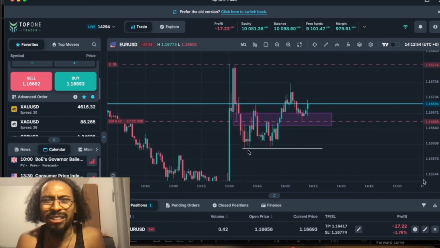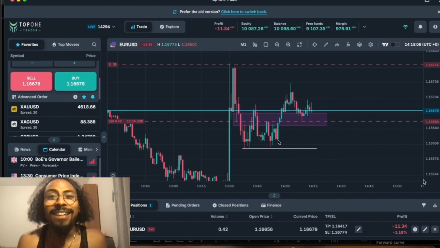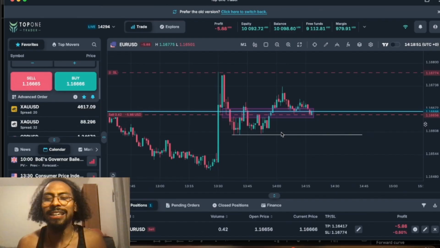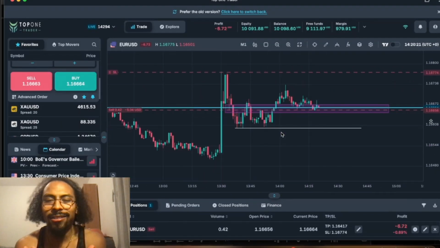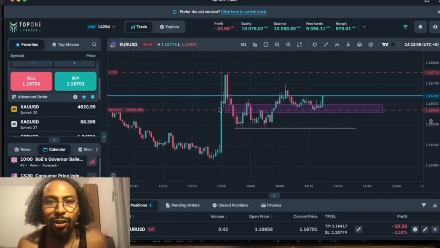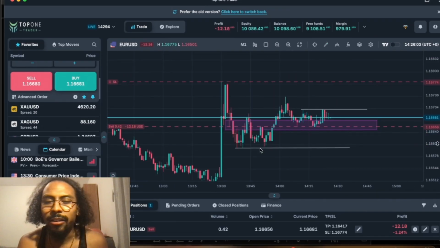But I'm like, okay, there's relative equal lows here. Why would they let these guys eat? So I'm like, come on, smart money, run them out, bro. There's no reason for them to still be here, especially with breakout traders getting in here. So all they're doing is engineering liquidity right here.